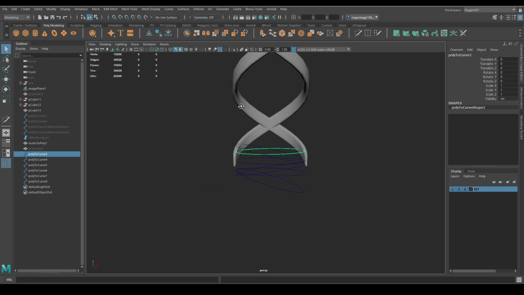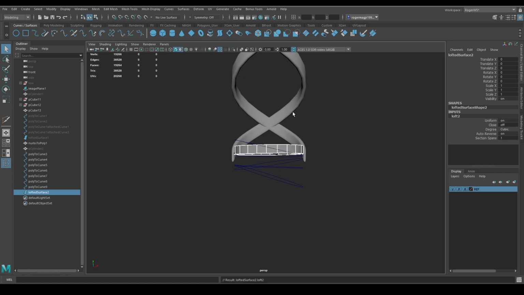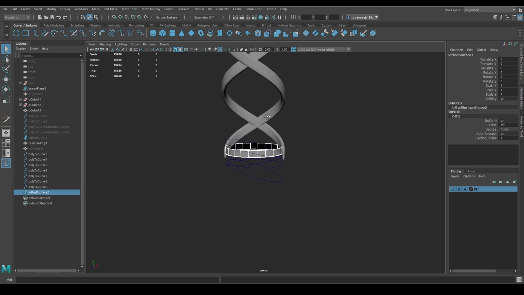And then delete history, and then I'm gonna duplicate it and move it a little bit down and select both of them, and maybe a little bit more. And we're gonna do the same, the loft, and a little bit more.